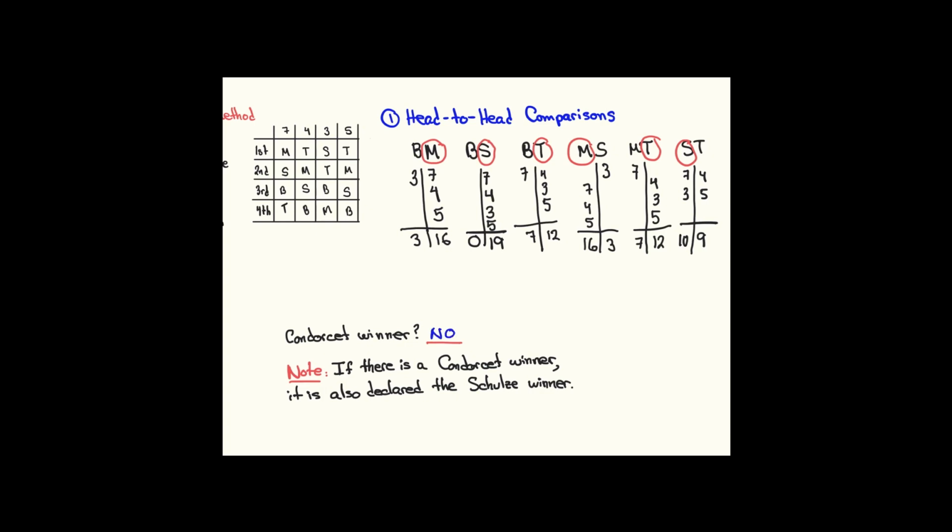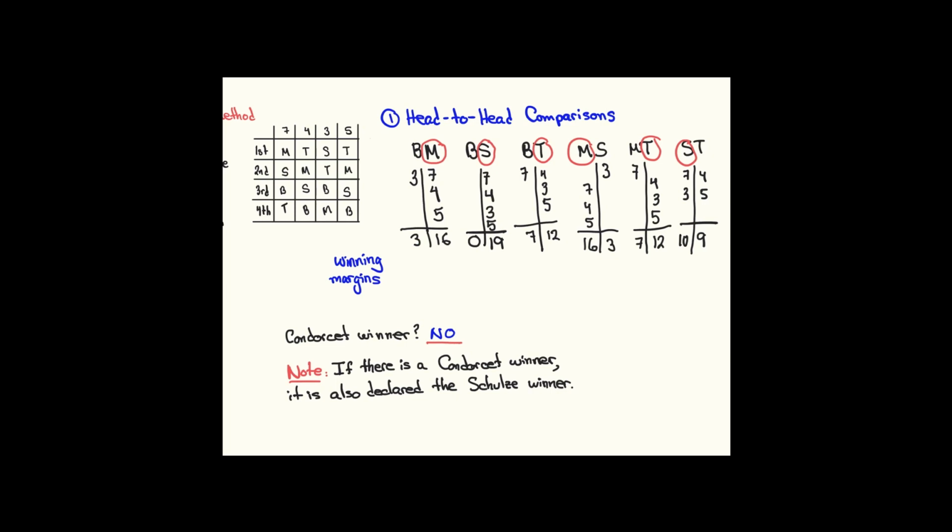Whenever there is a Condorcet winner, we automatically declare that Condorcet winner as the Schulze winner, and we're done. In this case, because there is no Condorcet winner, we have to continue. And here's where the first new steps come up. So far, we've done the same work that is usually done to find a Condorcet winner, if any, or in Copeland's method. We look at the winning margins, which is the difference in votes between the winner and the loser.